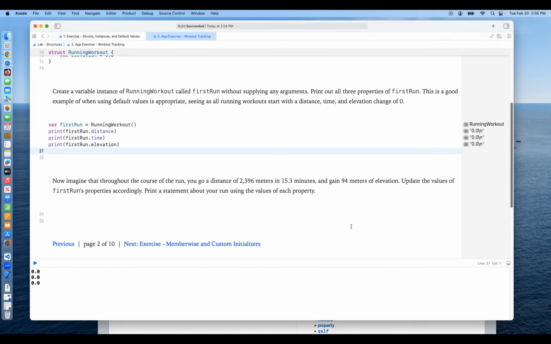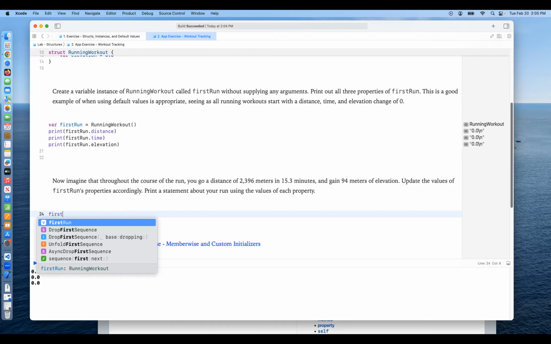All right, so now it says, imagine that throughout the course of the run, you go a distance of 2,396 meters in 15.3 minutes and get 94 meters of elevation. Update the values of all the properties accordingly. So this is just practice now. This is like repetition.